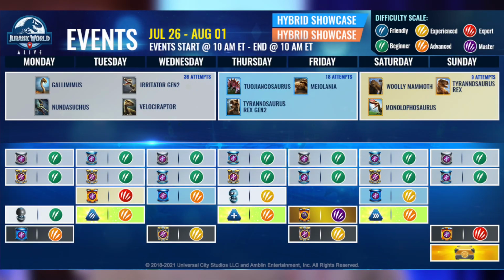On Monday, Tuesday, and Wednesday, you're going to have 36 different attempts at 4 different common creatures: Gallimimus, Nundasuchus, Irritator Gen 2, and Velociraptor. Nothing really jumps off the screen as a you must dart this to me. So with 36 attempts over 3 days, I would say just dart whatever is closest to you and start accumulating DNA, because you never know what is going to be needed in the future.